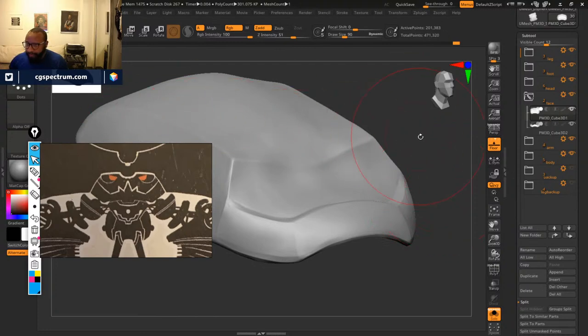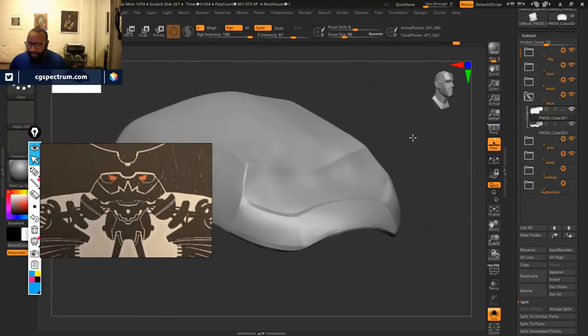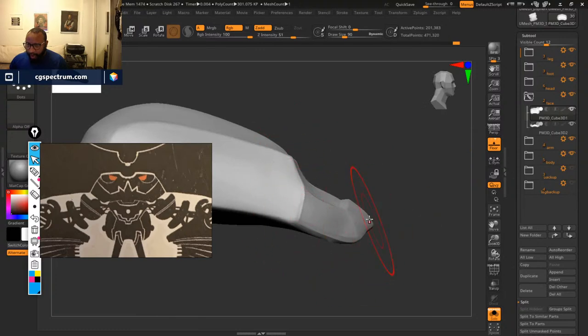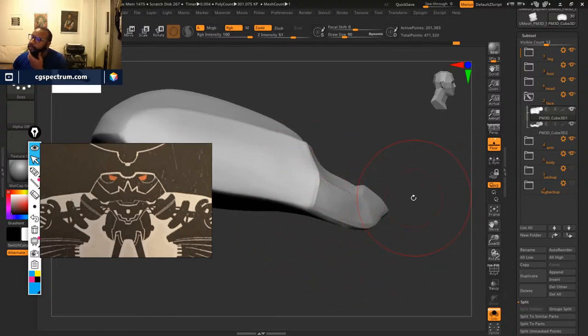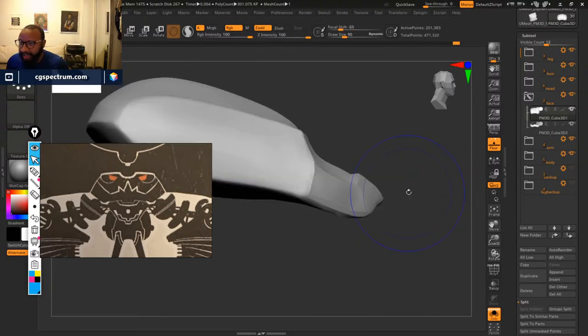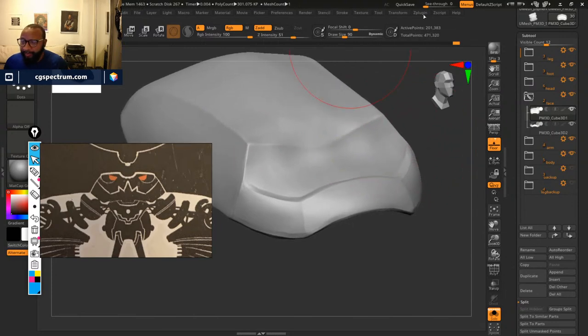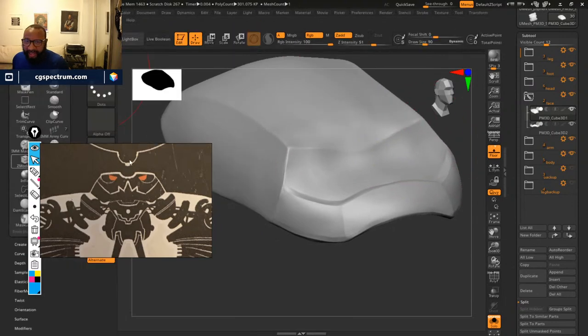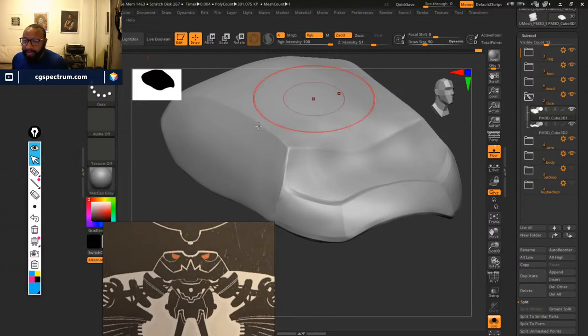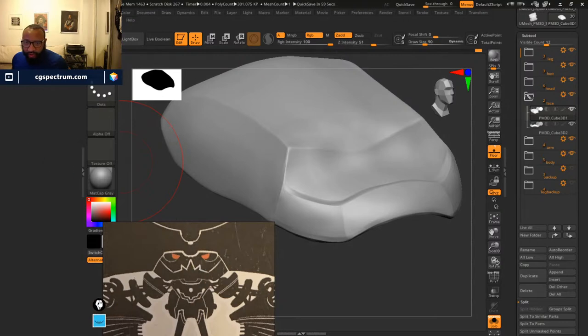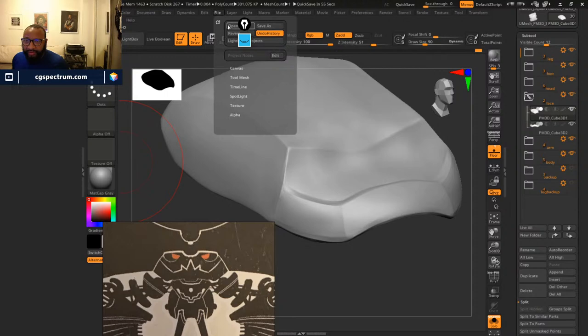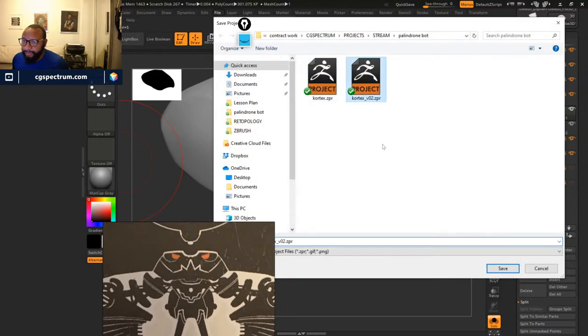So what I'm going to do is draw in my poly groups. I wonder if I can use Poly Grouper for this. Let's try to use Poly Grouper for this. I think that'll be a great idea. All right. So I'm going to open my side dock here, drop this. What Poly Grouper allows me to do is just draw my poly groups. And let me save this because I'm going to do something a little crazy. Let's do ZRemesher 3.